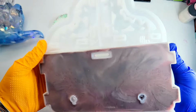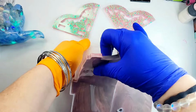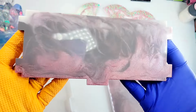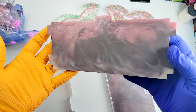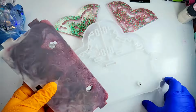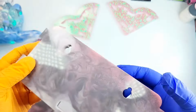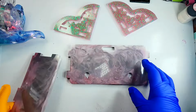Okay, let's get these pieces out and let's try to put it together. It's still a little bendy, but I'm almost positive we can get it put together. I'm not loving these colors that I chose, but I guess it's all right for a little girl's room. I wanted the colors to be a little bit softer than this, but I just could not find a lighter gray.